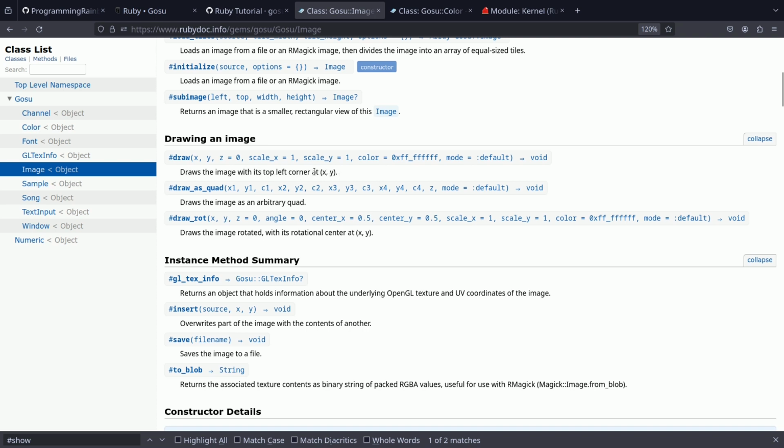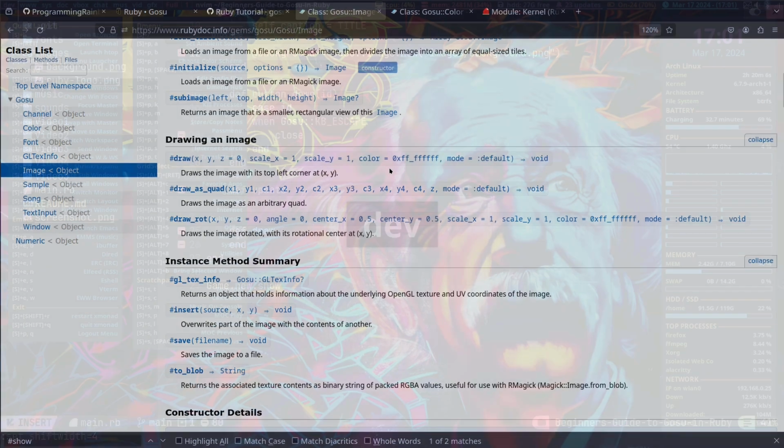Yeah, I think we just need X and Y. We can even try it without and see what happens, but I believe we need X and Y, and the rest of them are going to be optional, which for us, we just want to draw the whole image, and we just want it at 0, 0 in the top left-hand corner.